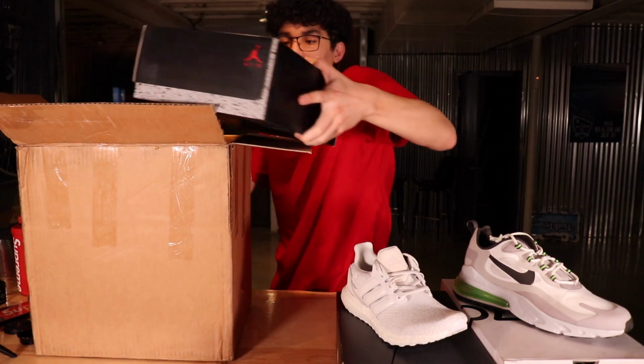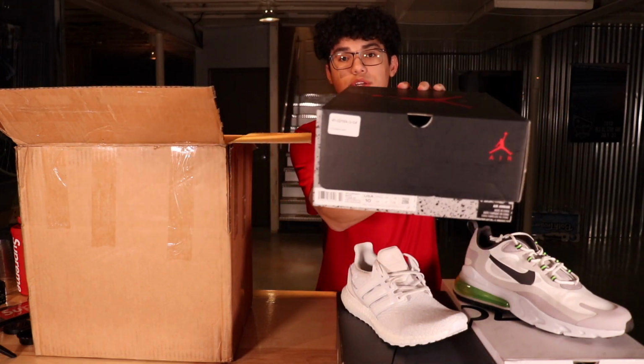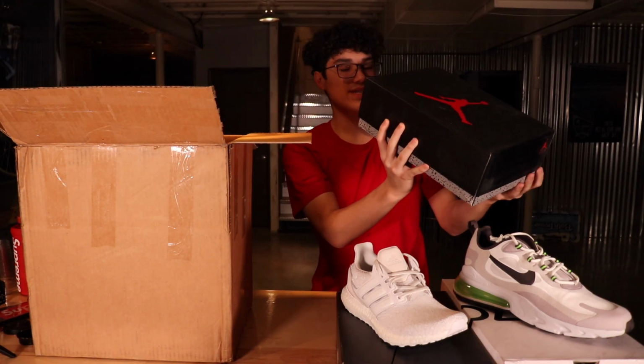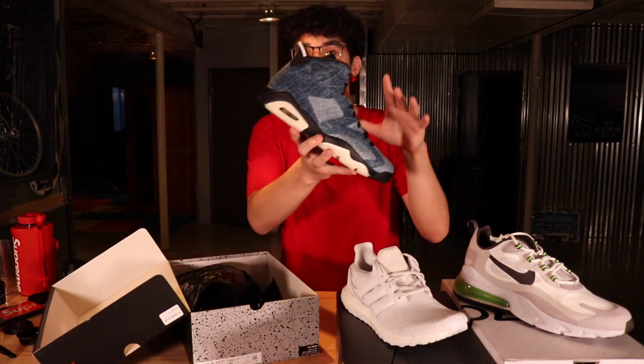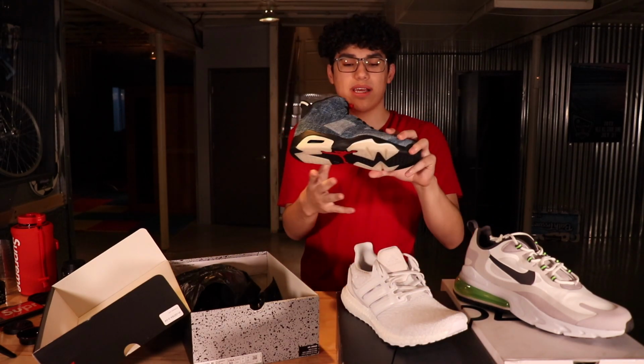And the last shoe in the flip box is a Jordan box, so that's always a good sign. Jordans are usually pretty good shoes. So here's the label for the box. And these are a Jordan 6, also a size 10, just like the Ultra Boost. And getting into which Jordan 6 it is, it's gonna be the Jordan 6 in the denim colorway. So these are nice, not really my style. I would never wear it.